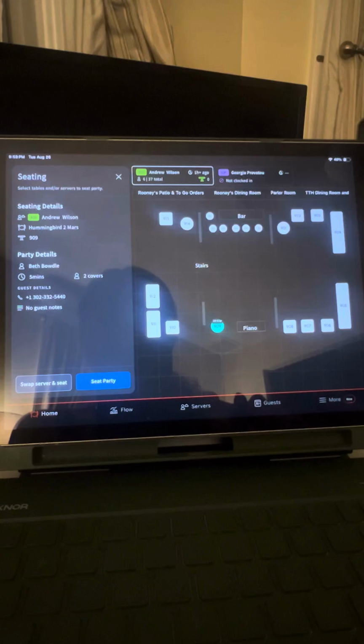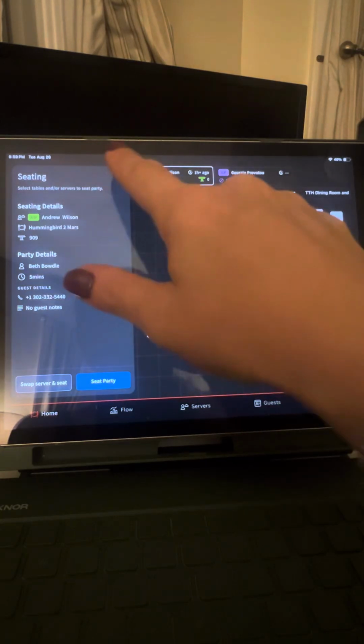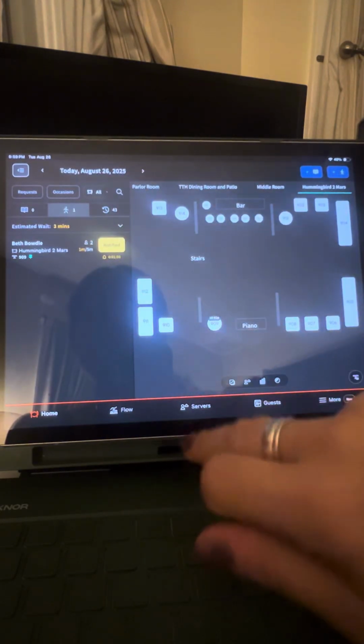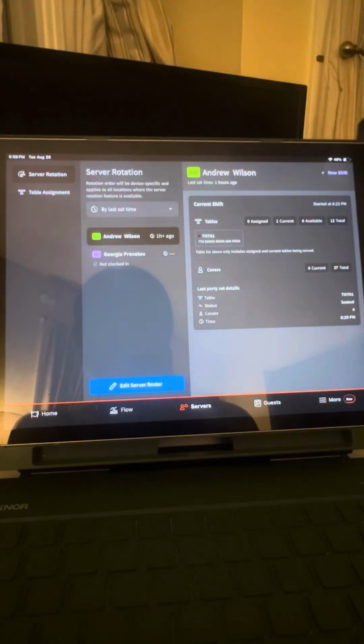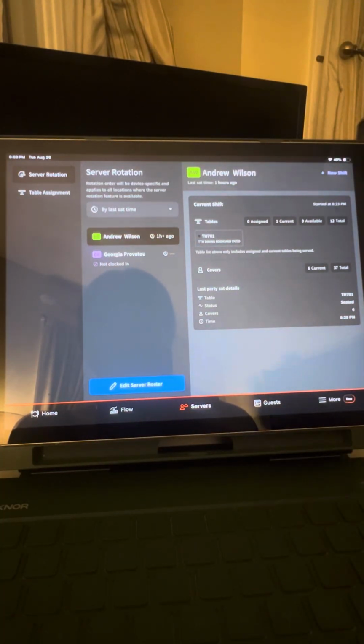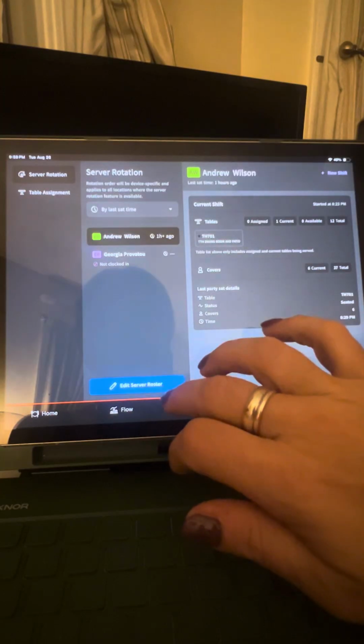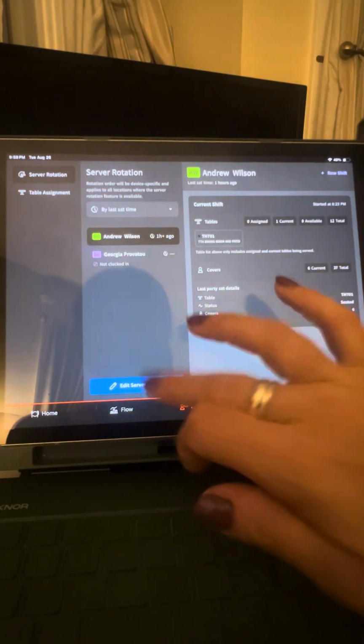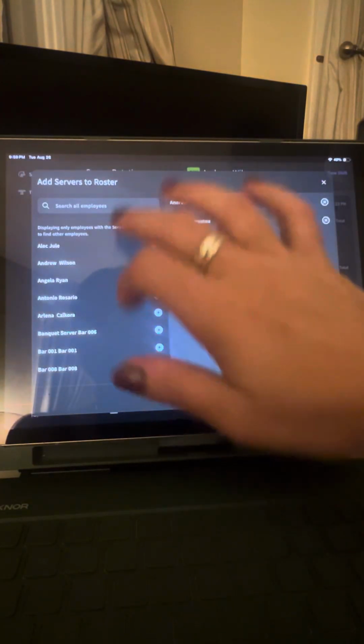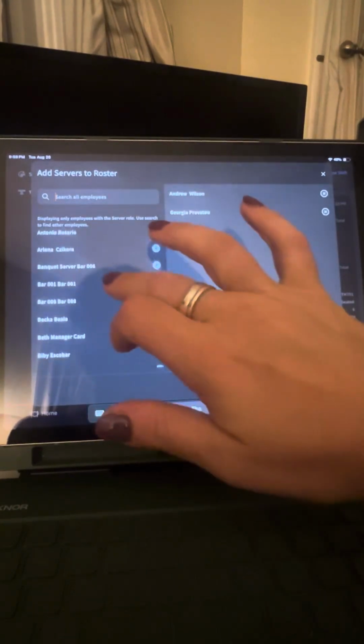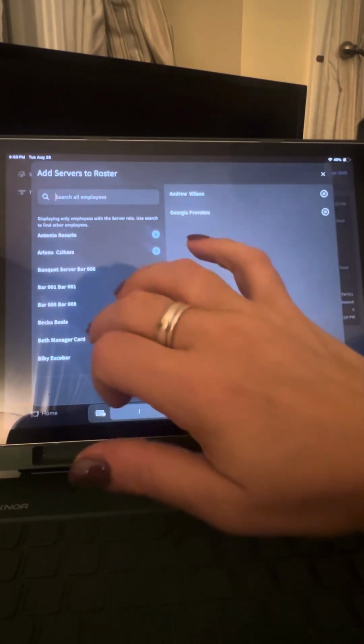So I'll show you how to do that in a moment. Let me just click out of here. You would go to servers. I don't know if it will let us add bar 5 unless we're clocked in, but if you go to edit, let's see if we can find it. It may not, I don't know.